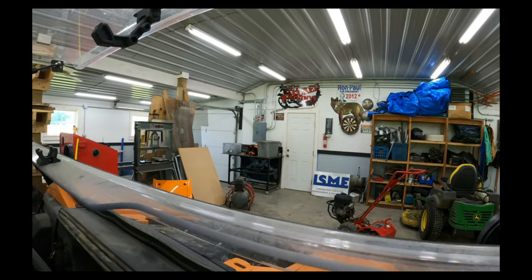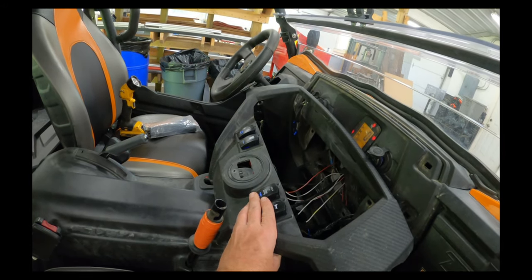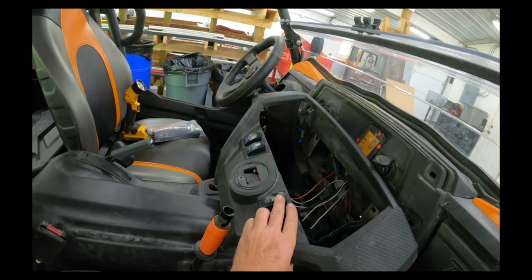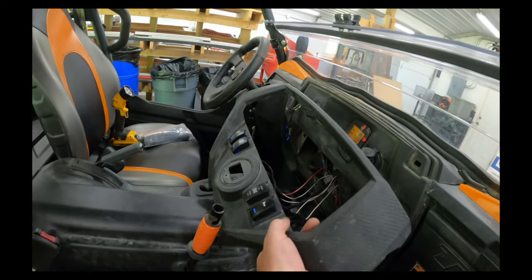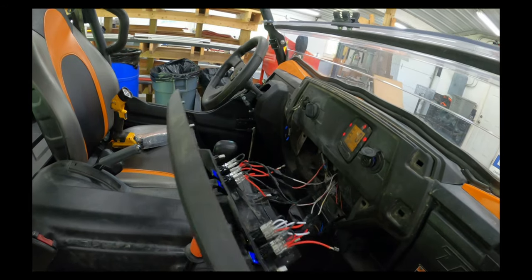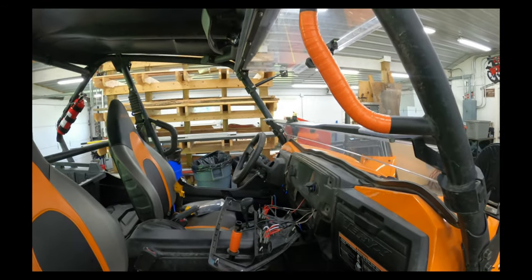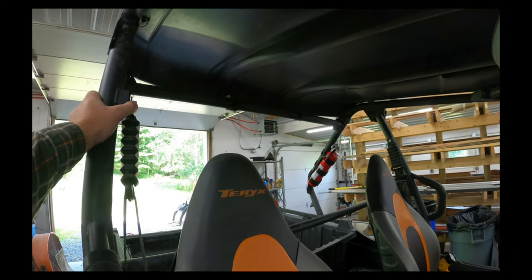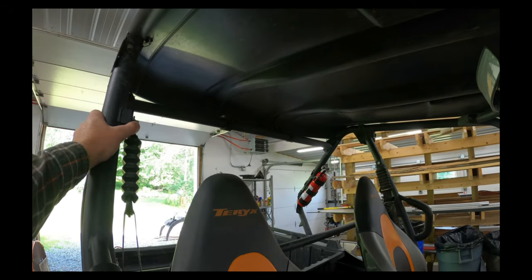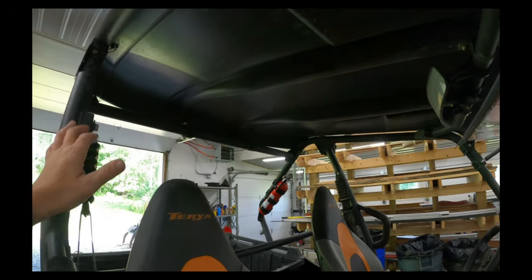Spotlights, winch, so let's get these wired up, the stereo and the horn I should say. Actually, I'll probably just bring you along for the stereo. Then we'll test that out, and that'll be pretty much good for a video. The horn's obviously the same process, so let's get going.